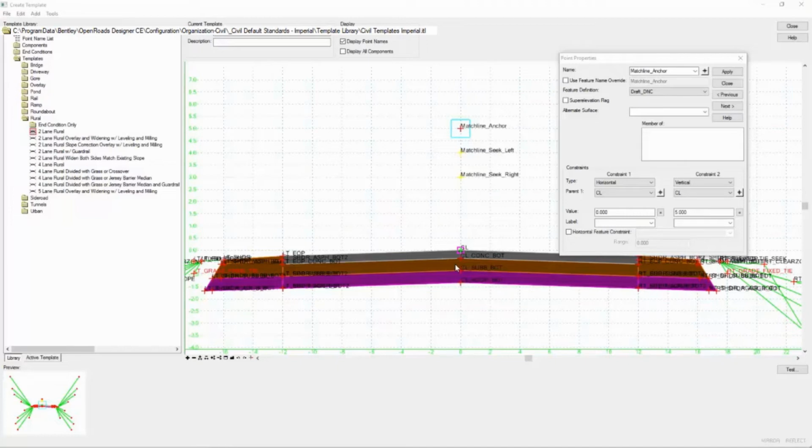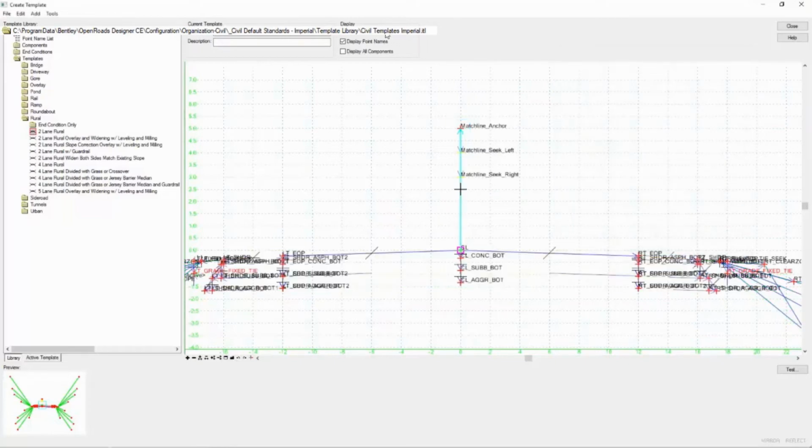Another way to see how points are tied together is to toggle the constraints view up here at the top. This shows you sort of a logical tree of how the points relate to one another. It's good practice to design your template so it flows from the origin out and then down, as you see here. If this seems all a little confusing, don't worry. We're going to go over this in more detail later on.